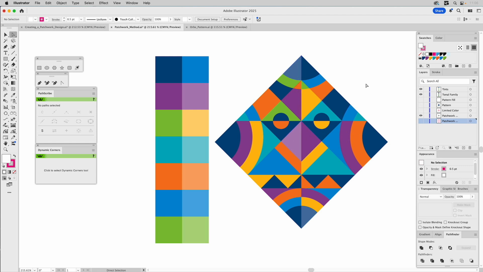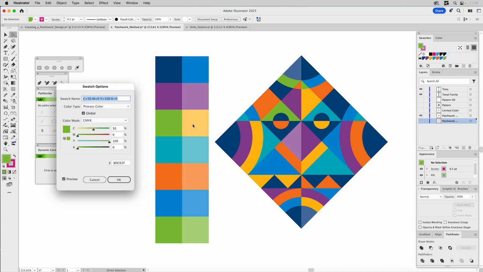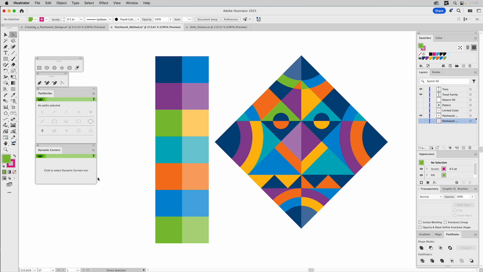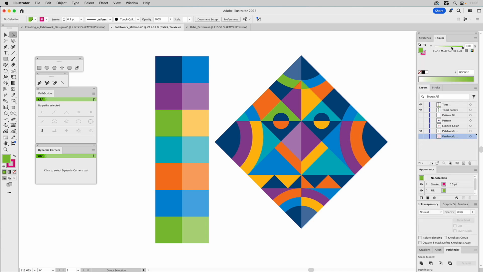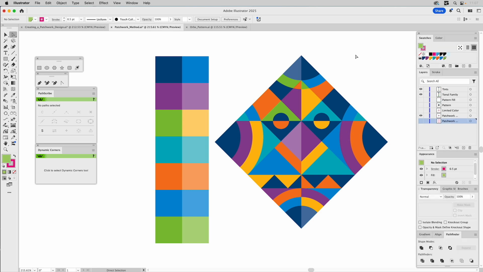So you can think in tints, and if you're using global colors, all of these colors here, you see the white triangle in the bottom right. If I click into this lime green, it's a global color. So if you have global checked within the color swatch you create, then that allows you to go to the color palette, and then you can set a tint of that color, whether it's 45% or maybe you want to go 70%. That's how you do tints in Illustrator, and they have to be global colors in order to do that.